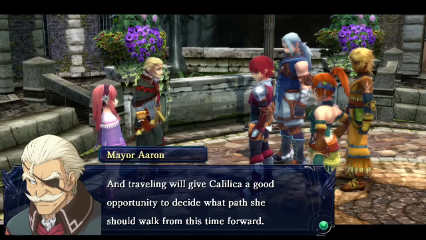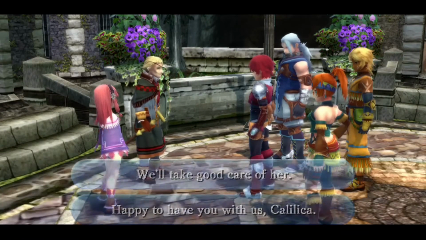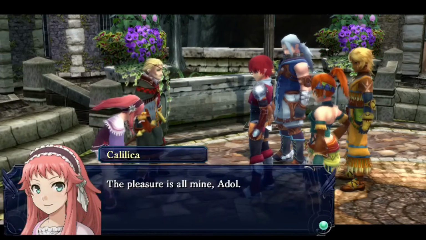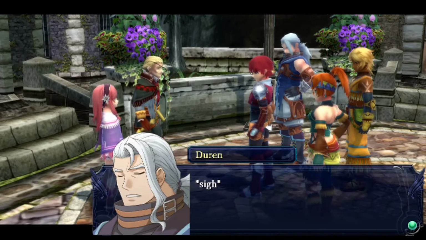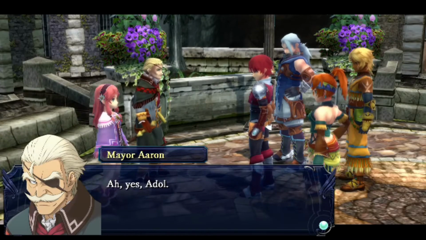Okay, we'll take her along. Yeah, her thunder magic might come in handy. Happy to have you with us, Miss Cecilia. I know that's not her name, but I don't care. I mean, we got Bomb Guy and Henry as the villainous trio.